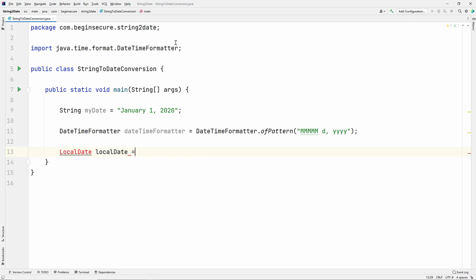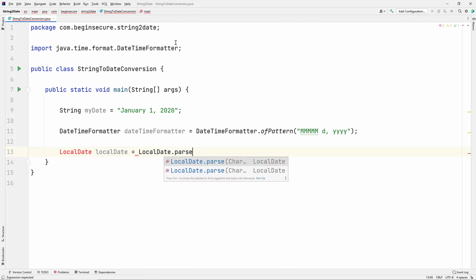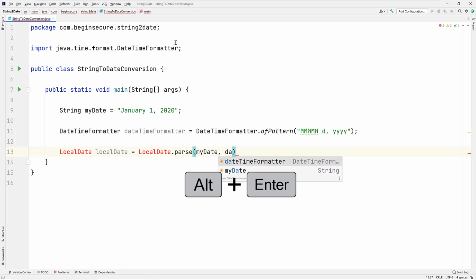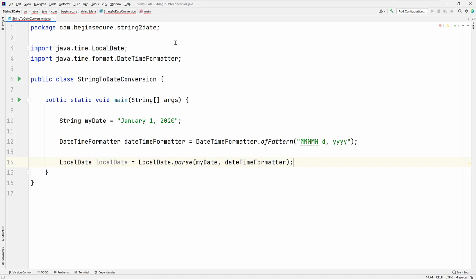Next, let's create a variable called localDate of type LocalDate. Let's click Alt-Enter to add the import statement. And we'll use the parse method to parse our myDate variable using the dateTimeFormatter pattern we specified.